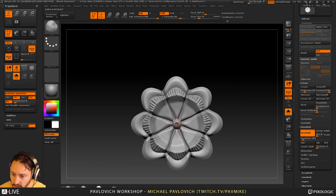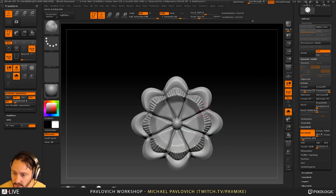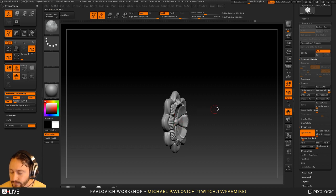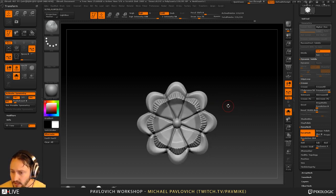Or once you're done, you can just do an insert mesh brush and start layering in different objects together with this if you want. That might be kind of cool.